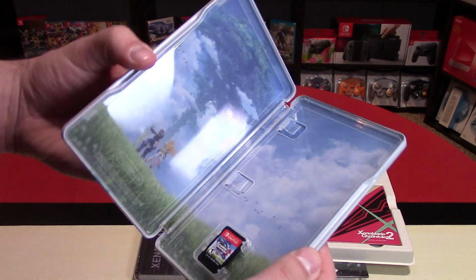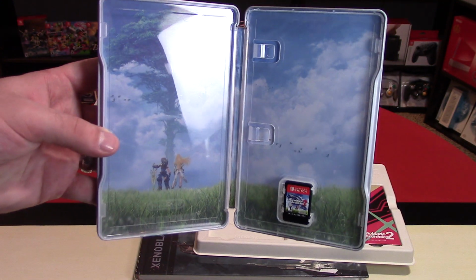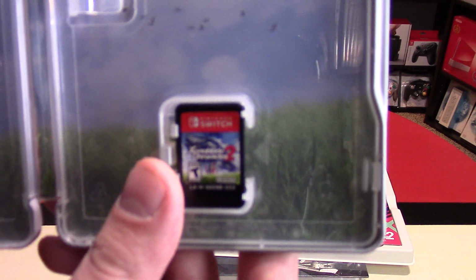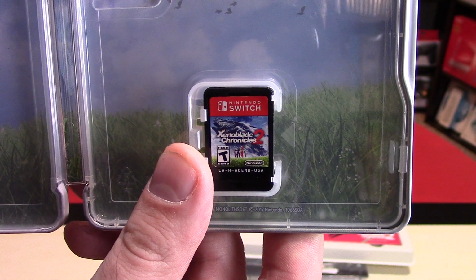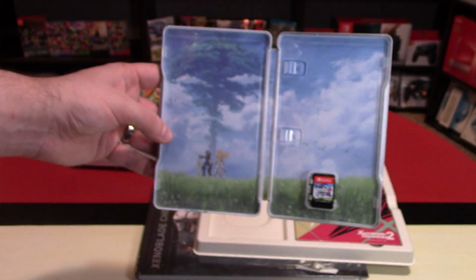And when we open this up, oh, okay, so here we have some artwork. I like this artwork as well. That looks nice. Huge case for such a small little game. There's the game right there. And you can see that you have one of the Titans on the background of Xenoblade Chronicles 2. The little cartridge as well.